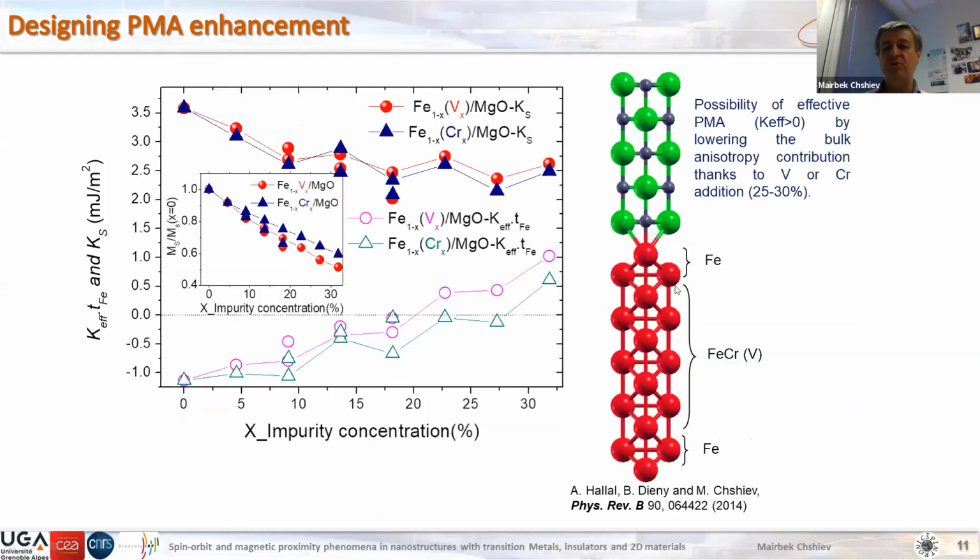So the message was overall, don't put the vanadium at the interface. You have to put it somewhere in the bulk of iron if you really want to use this recipe. And then we also looked at the polarizations and found which concentration we can go to in order for this to work. And actually, at one of the MMM conferences, Eric Fullerton's student, who was showing a poster, there was an indication that this recipe works.